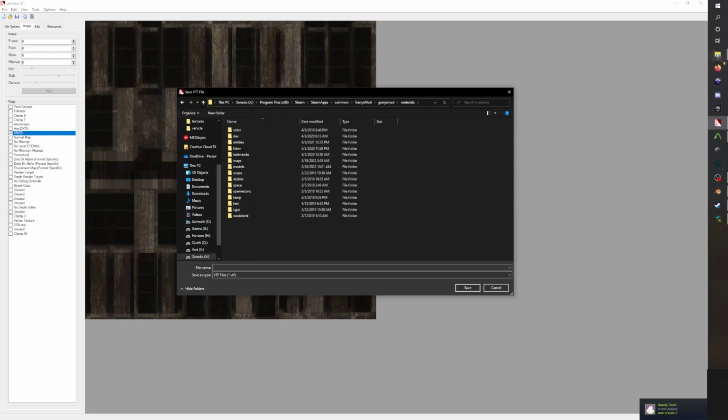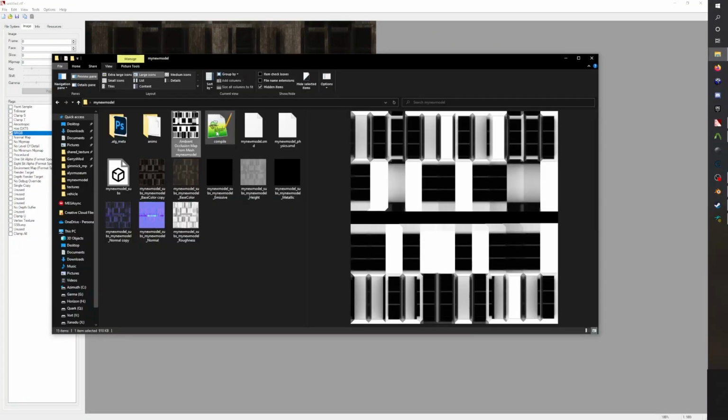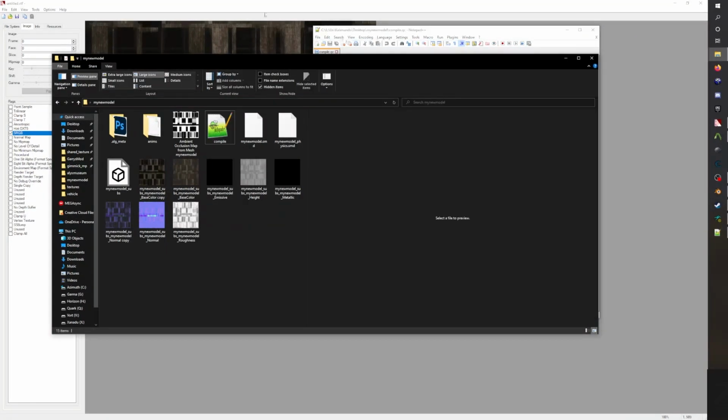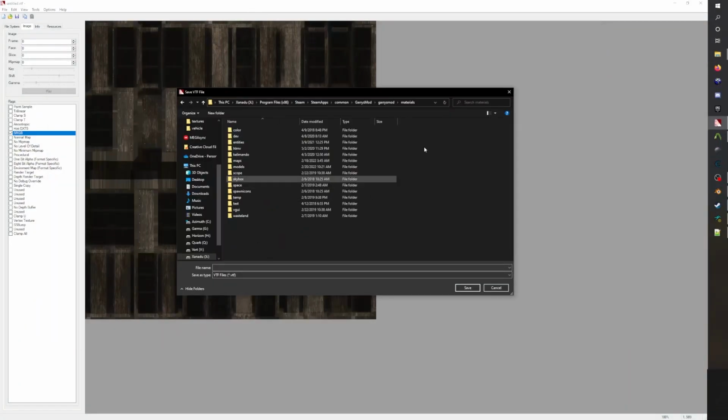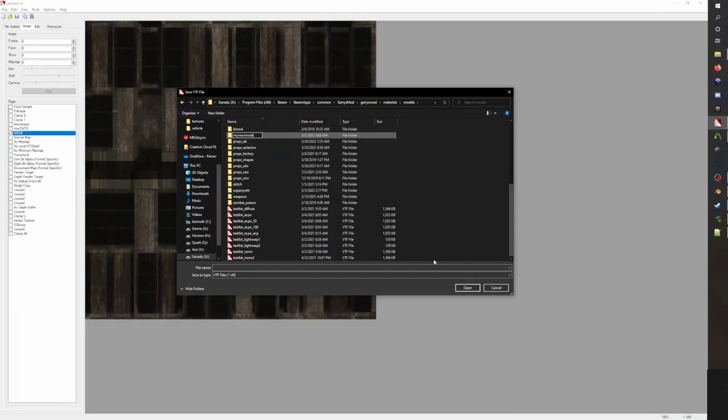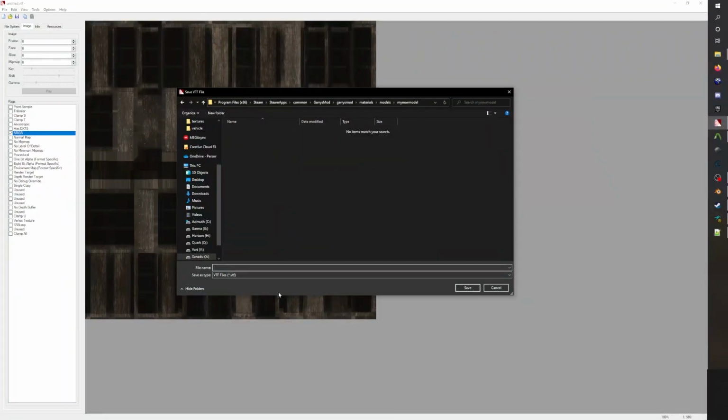Now we'll go back and check where we said we were going to have these materials. Okay, so it's going to be in materials, models, and then a folder called my new model. So go back to VTF, we've got materials, I've got a models folder, make a new folder, my new model, and we save the material in Blender as my new model.